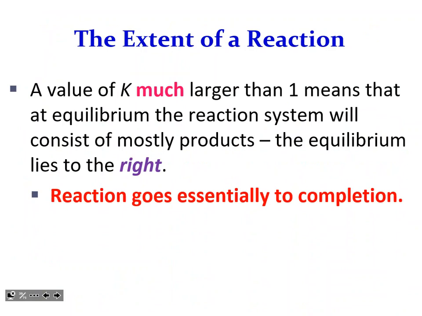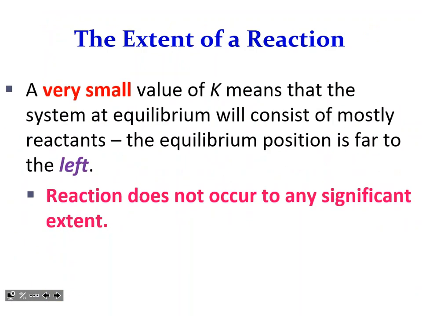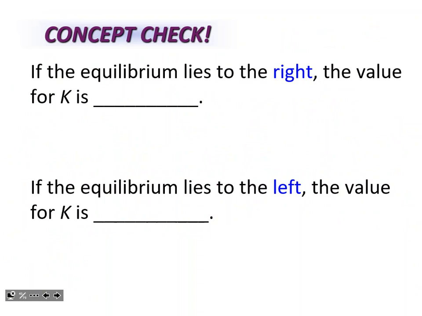Now this one, like I said, is very important. The K value is much larger than 1. Like the 2.5 times 10 to the 7 problem that we just did, that would be like a completion reaction. It is so large, it's essentially going to completion. We wouldn't treat it as an equilibrium problem anymore or a reversible reaction. All of the reactants are turned into products. And like I said, then you would use regular stoich with it, not the equilibrium calculations that you're going to see later on. So much, much larger, it goes to completion. You need to rethink that and go, okay, this is not at equilibrium really, so let me treat it like a normal reaction.